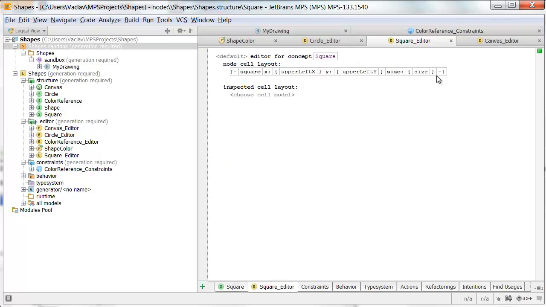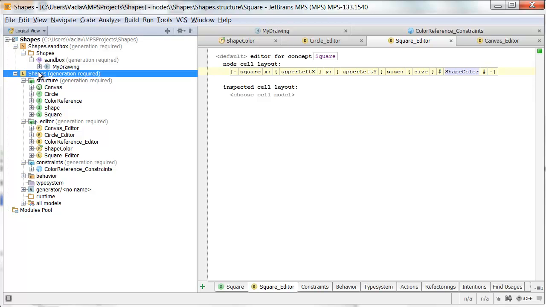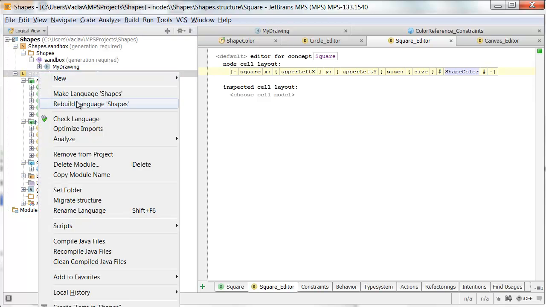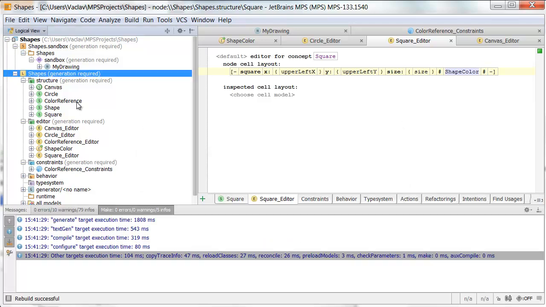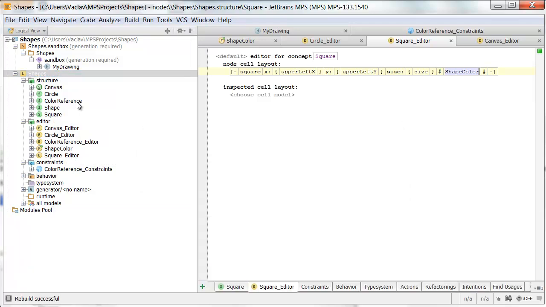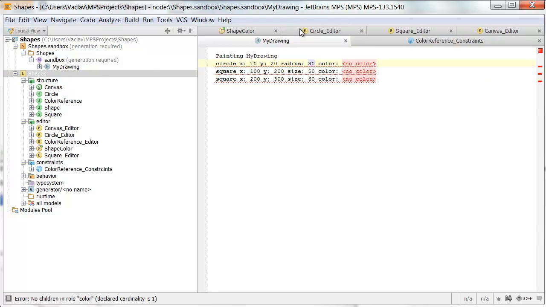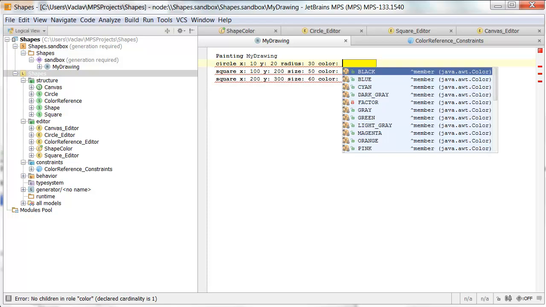So editor for square, enter, control space, shape color. Good, that should be it. Now we should be able to rebuild our language and test it right away. So in my drawing, you see colors, they are not defined now, they're new, but we have a placeholder for color. So we can hit control space and pick a color.